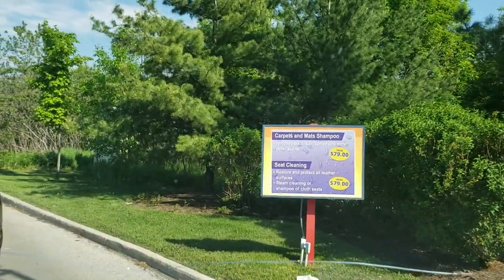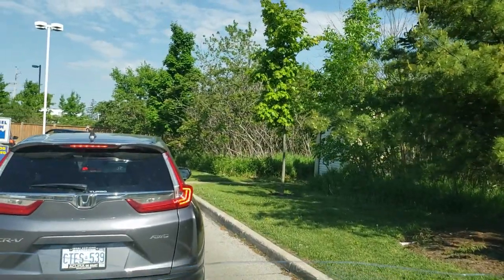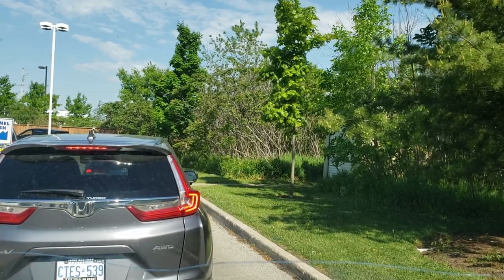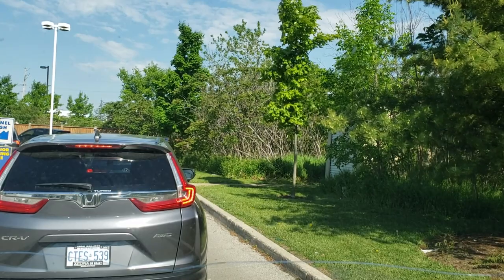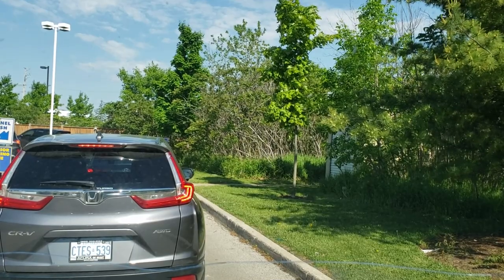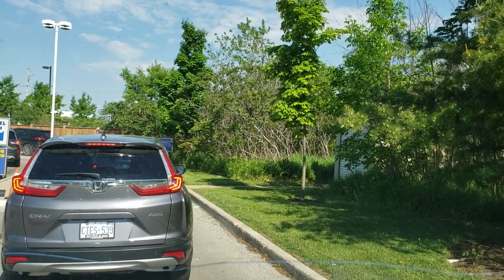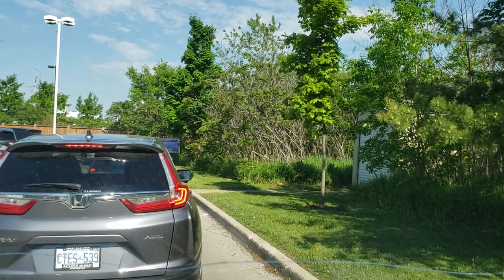It's always nice when they have a cashier, so you're not just dealing with a machine. We got the ultimate exterior wash, and we added tire shine and Rain-X. The ultimate exterior wash is $14.56, and if you add the tire shine and the Rain-X, that's an additional $4.98. With taxes and everything, $22.08. So not bad, comparable to other washes like this. They also give you a coupon for the Jiffy Lube, where I said you can get oil changes, for $10 off any oil change package.